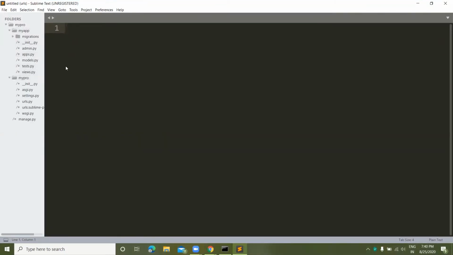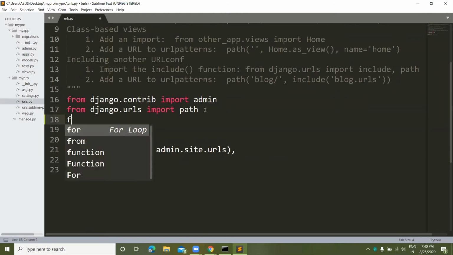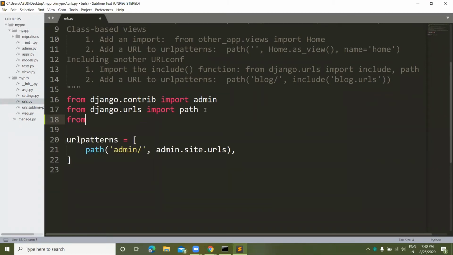So after registering your app in the settings, now click on urls.py. After opening, type the following command: from myapp.views import simple. So from myapp dot views import simple.